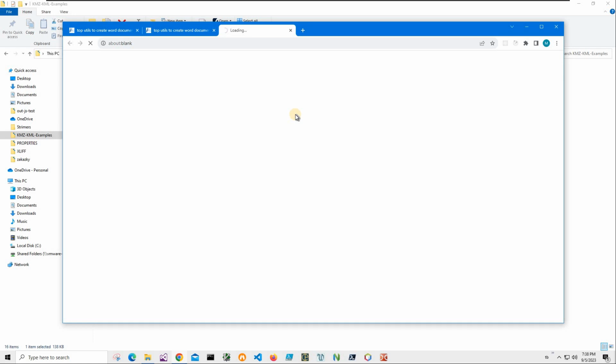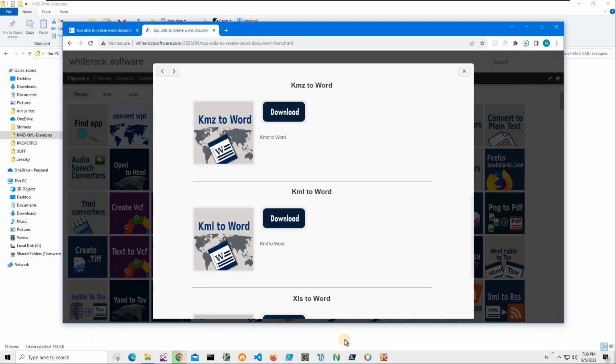It's important, before conversion, to close the KMZ file in any application. If it's open in any application, the application may lock the KMZ file from any modification or from other apps accessing this KMZ file. So I close it in the viewer just before conversion, because otherwise, if the file is exclusively locked, you will get an error.